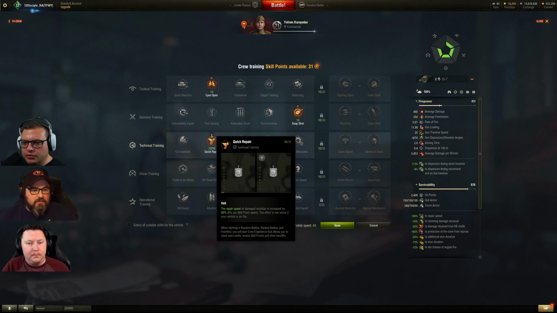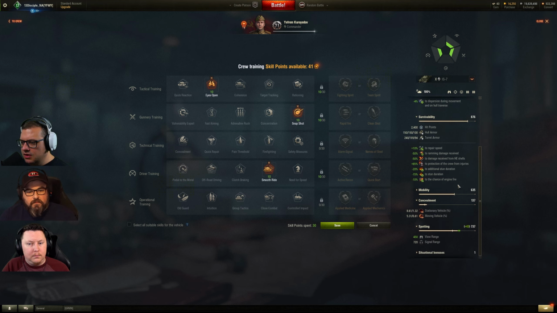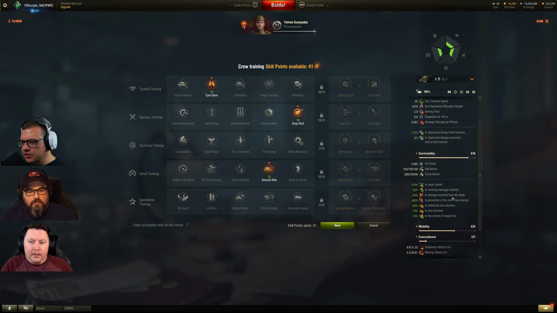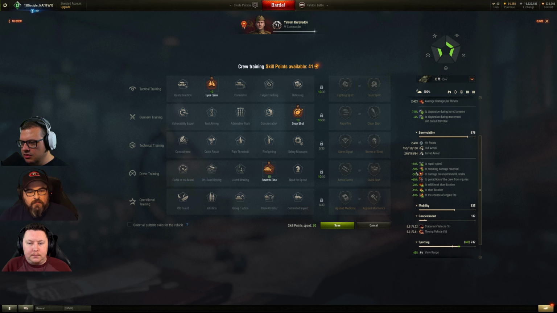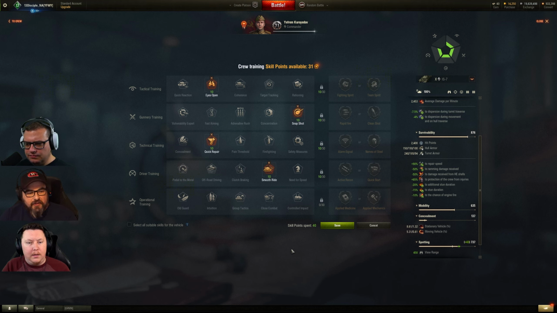Right. So if I remove Quick Repair, the other thing that's nice is on the right-hand side, you'll see a preview of all the bonuses your tank is currently getting. My vehicle is currently getting a bit because of the equipment that I have installed. But if I go to Quick Repair and I start adding points, you'll see on the right-hand side, repair speed is now at 90% with 10 points in Quick Repair. Nice. I love that you can see that visual.